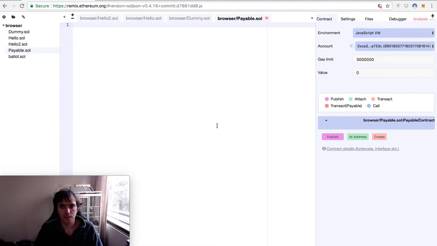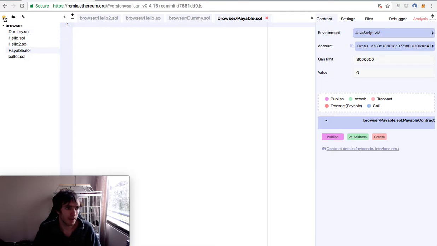Hello there guys, now we'll see the reserved word payable, which enables a function within a contract to receive money. We will see a simple contract where you can transfer Ether to the contract using fake Ether from the testnet. Then we will create a function that will enable us to see how much balance the contract has.